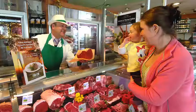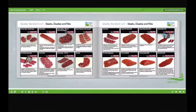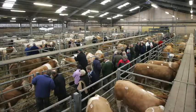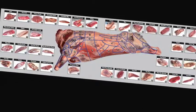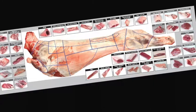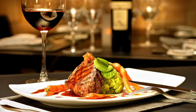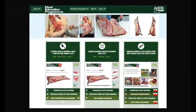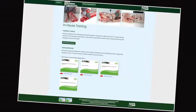Understand the difference between service and hospitality and learn how to read your customers. Learn about the different meat cuts, specifications and what they are used for. Learn about the meat industry in general, the various stages of the supply chain and understand the different terminology used. Learn about different cuts of meat, where they come from and their use in the different industry sectors. At the heart of the Meat Education Programme is an innovative web-based platform which can be accessed via AHDB Beef and Lamb's trade website.